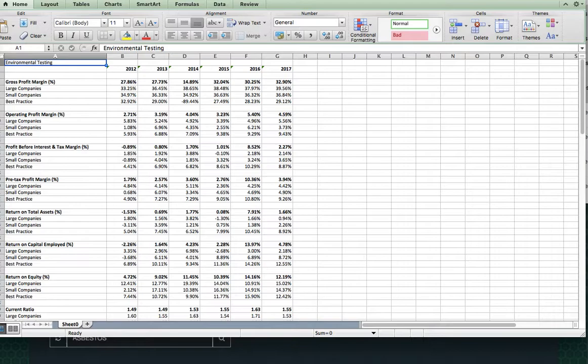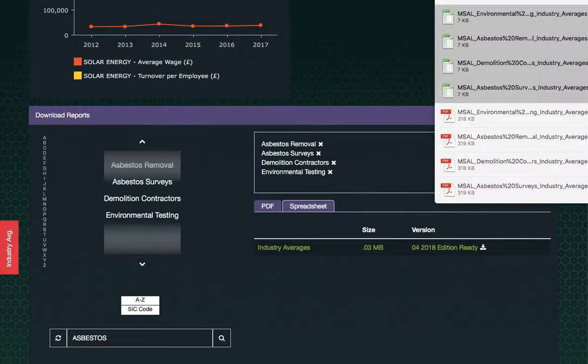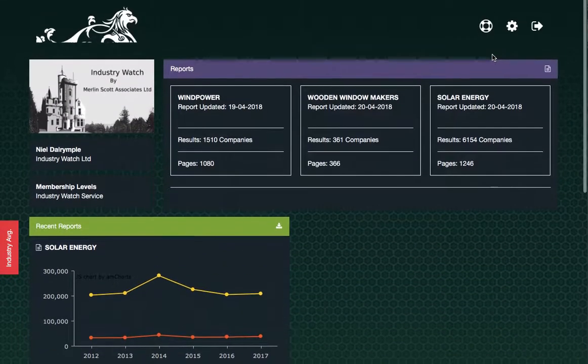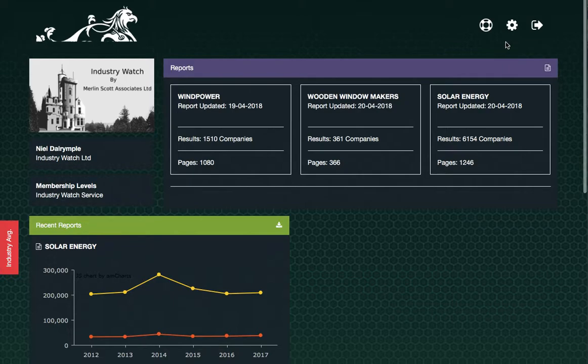So you can see it's very easy to get the information you want on any sector you want, and it's quite straightforward to find the sectors using the search facility. The last thing to mention on the dashboard is that you can get any help from the help menu here, and the way you would log out is by clicking here to sign out, and that will log you out of the system in a way that will allow you to log straight back in again without any problem.